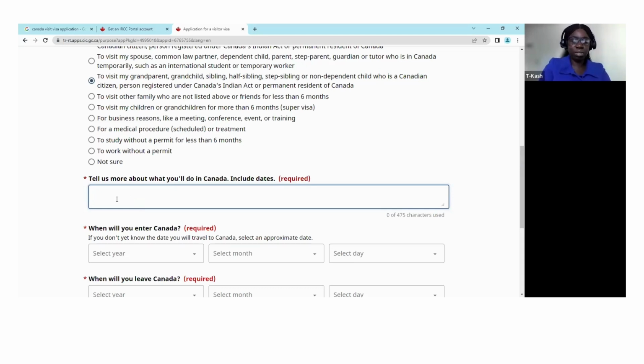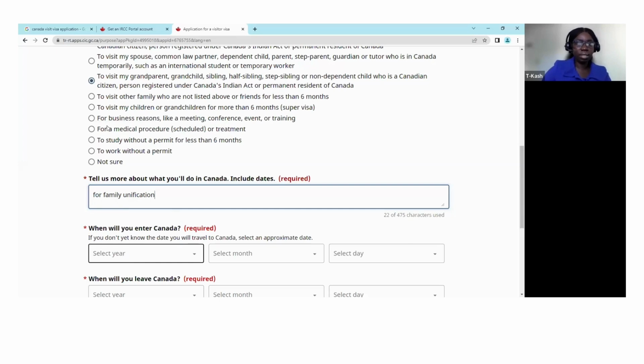So you can just put the reason you want to visit. It's beyond this, even though your invitation letter will carry more details, because this is actually limited. There's a limit to the words you can put here. So you just put, I want to unify, for family unification. Please, it's beyond this.